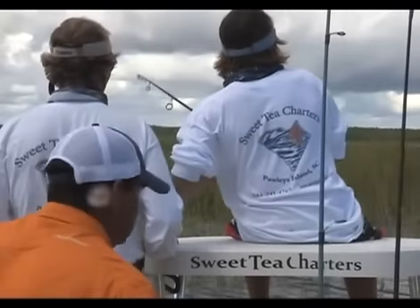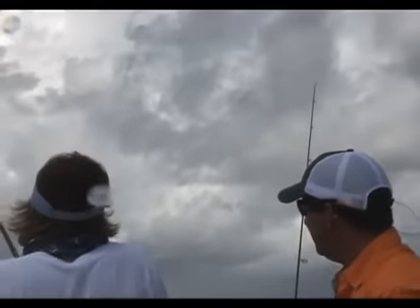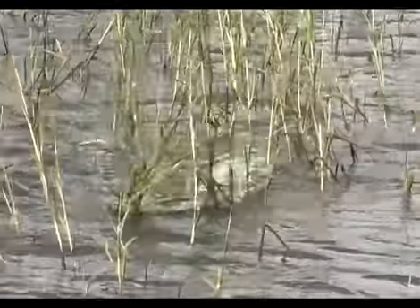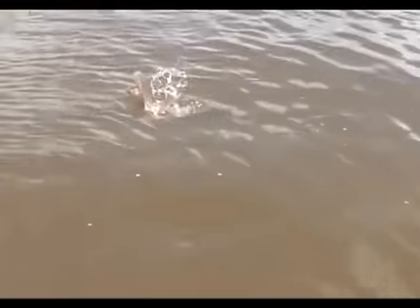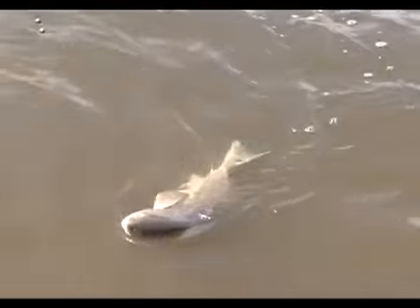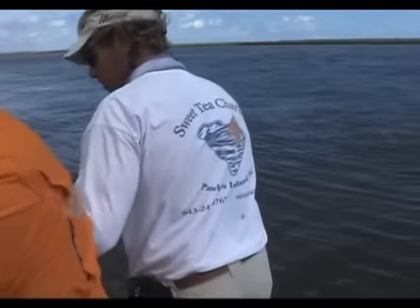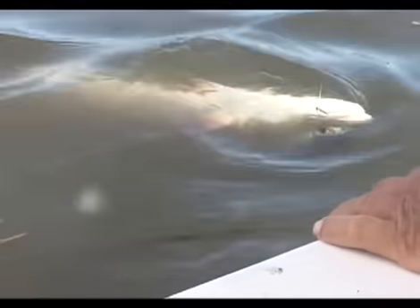Hot dog — way to go, Daniel! We manage the lines and work the fish around carefully. Don't lose this one — there we go! That's a pretty redfish. We get the camera out, manage the rods, and bring him around. Look at the shoulders on that — way to go, Daniel! That's a nice red. You know what I say right here — thank you, Lord. Good hook. Clemson fan! Now that's a big redfish. That's a nice red.